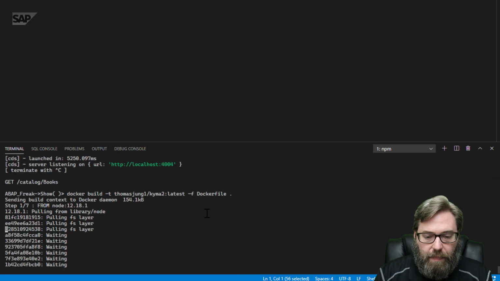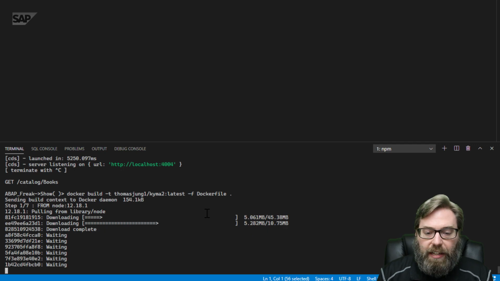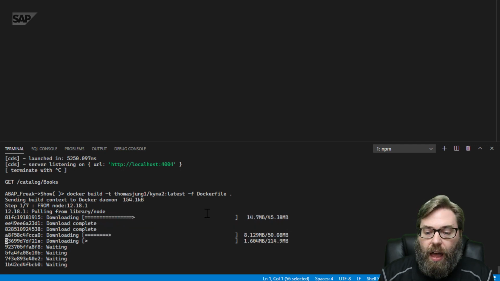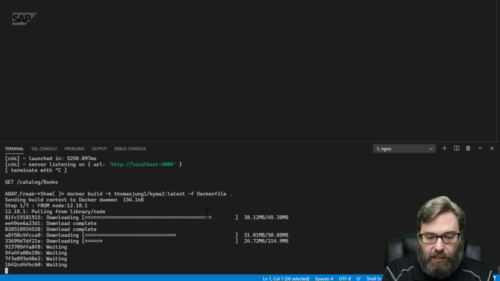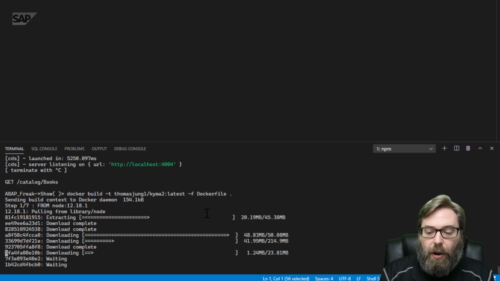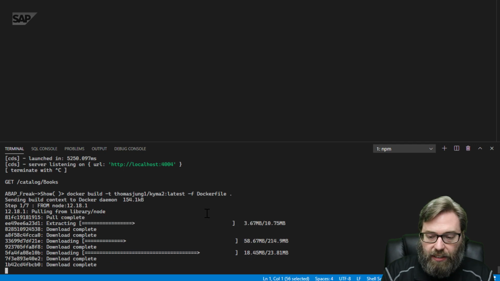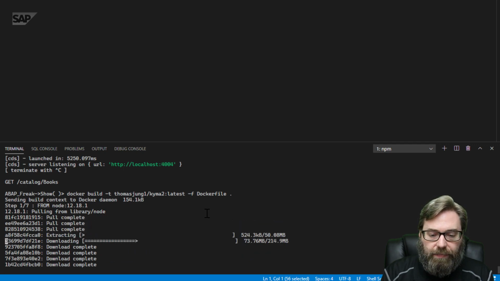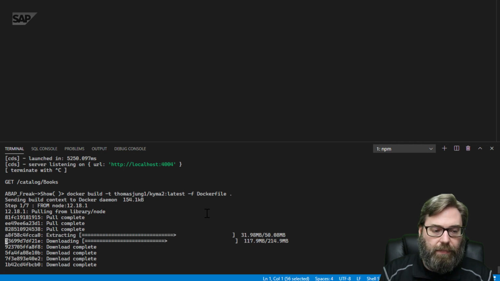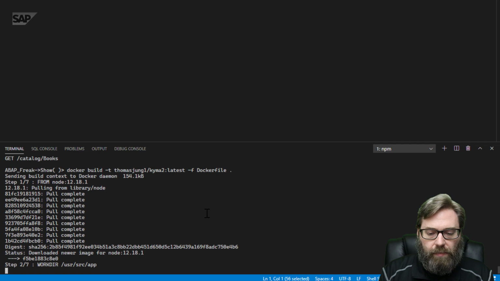And assuming I didn't mess it up, it's now pulling the base image from the central Docker repository on the internet. So that's what you see it downloading, these main pieces to get the Node.js version 12.18 and the other operating system components of the skinny base Linux version that it's going to lay down. So we'll give that just a minute to completely download. There we are. Now it's moved on.